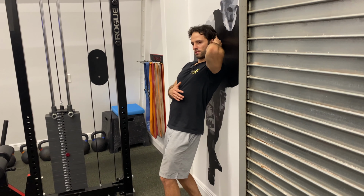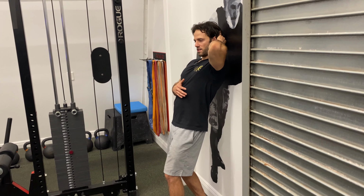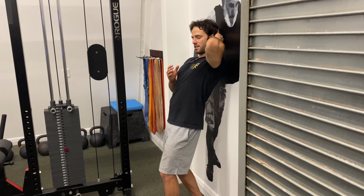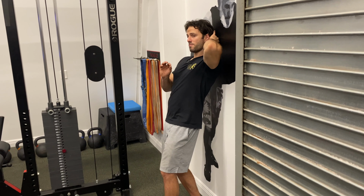Sometimes you need to reinforce the ball so it doesn't slip out underneath your hair. And again, it's very small, subtle movements. When you find areas that are tender, very small oscillations, or just set and lean into it and hold and kind of breathe until it releases. So we're going to spend a minute or two there.